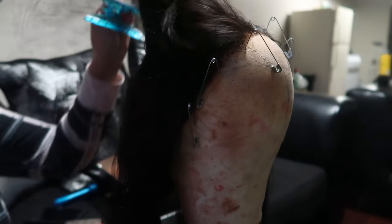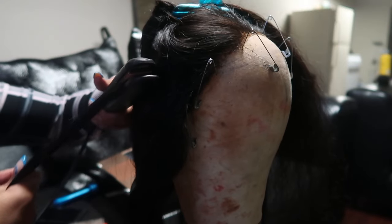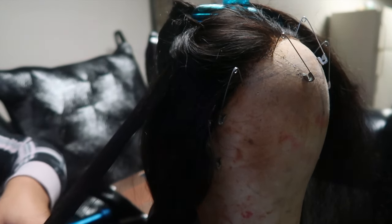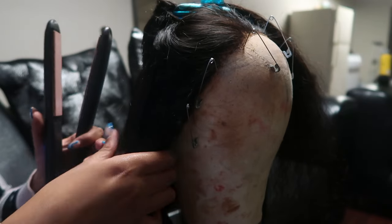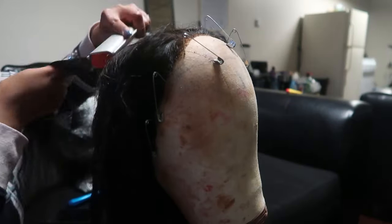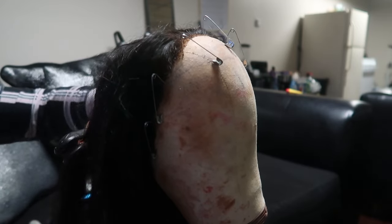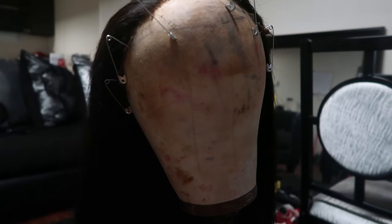And then as you guys can see, I'm basically just taking my Revlon flat iron and passing it through the hair to help straighten it out. I will say this hair did straighten pretty good, but it doesn't get like bone-bone silky straight, at least with the products that I personally use. This hair definitely ended up giving me the vibes that it was more like a natural hair blowout type of situation and it kind of had more texture to it. I personally like how the hair looked, but unfortunately a couple hours later it did revert back, and you guys will see that towards the end of the video.